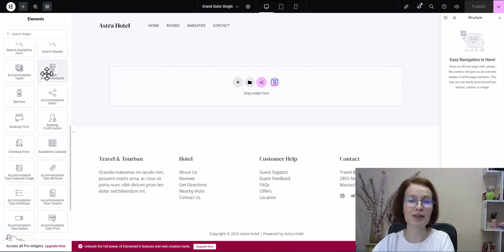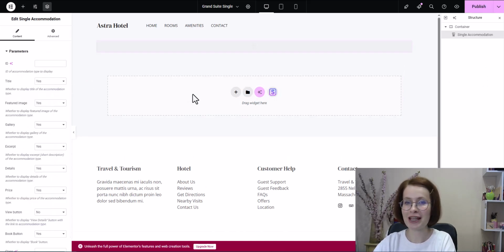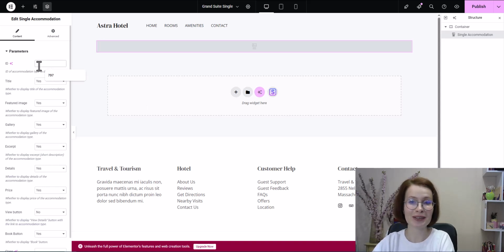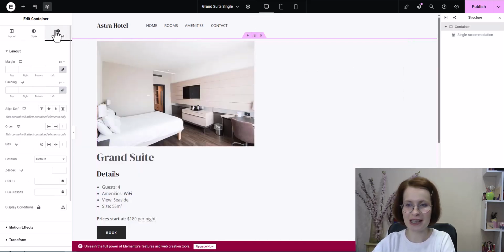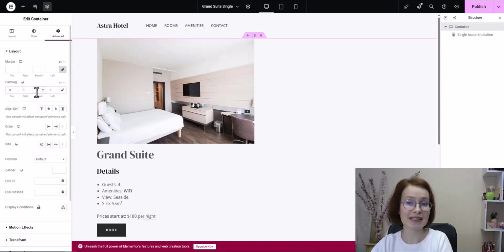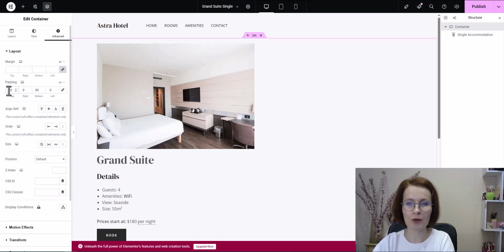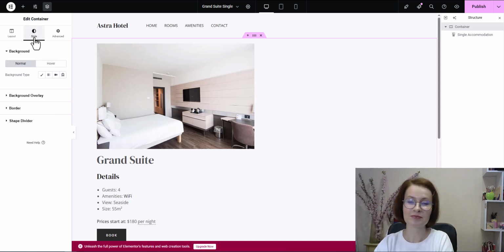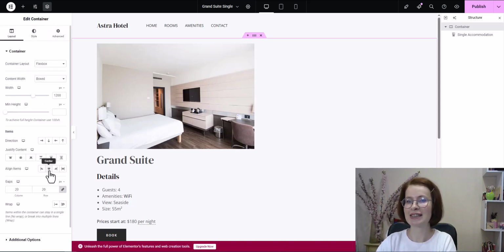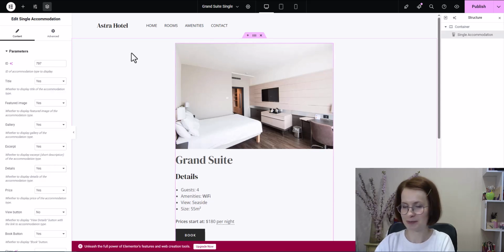It includes all the key info, but feel free to add other widgets too, like an availability calendar, a booking form, services, a gallery, whatever fits your layout best. Rearrange things, test different combinations, find what feels right for your site. The example of the page layout with all the widgets I already showed in this video. So don't forget to check it out too.